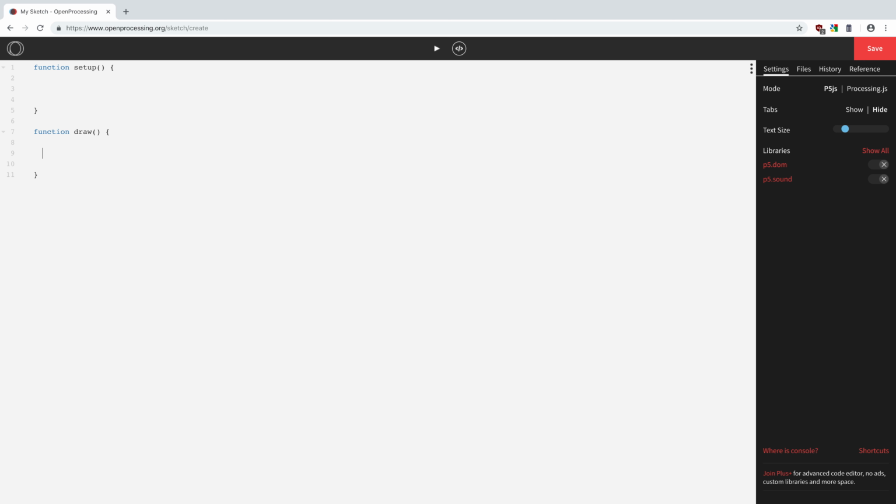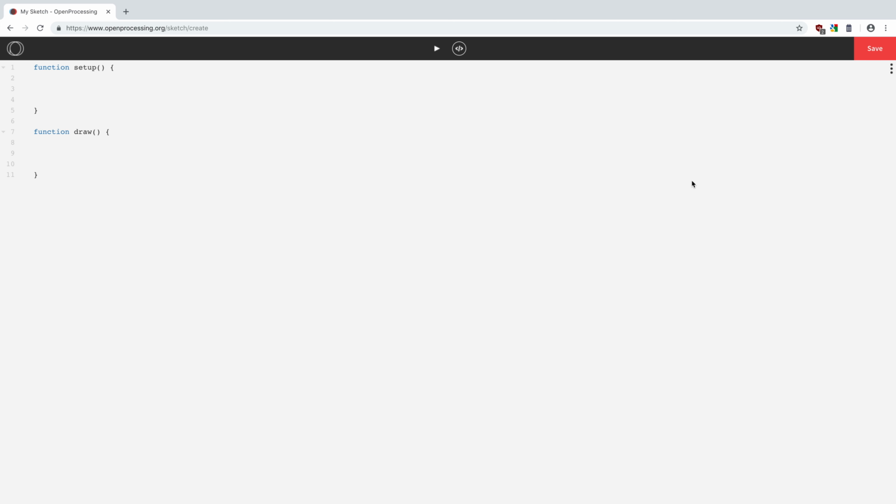There. Now, one thing that I've done to make learning to code even easier is to create a little extension for Open Processing called Simple, to make things simple. So on the right hand side there's a list of libraries. If we click show all, it'll show all of them, and at the bottom there's something called Simple.js, and we click this to enable it, so you should see a little tick. So it's just a little library that makes things easier for us. Once that's enabled, we can make that all go away. In fact, if we click those 3 dots, that'll make it go away.